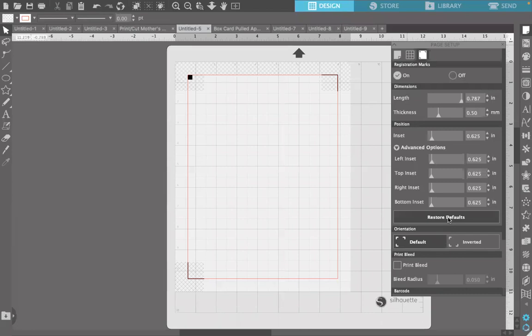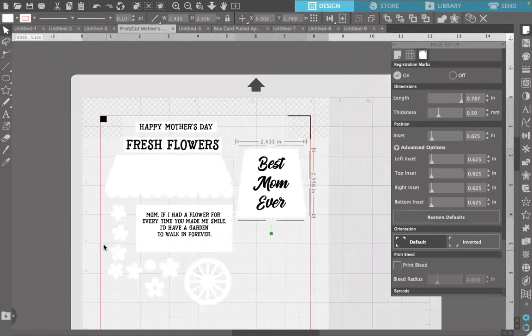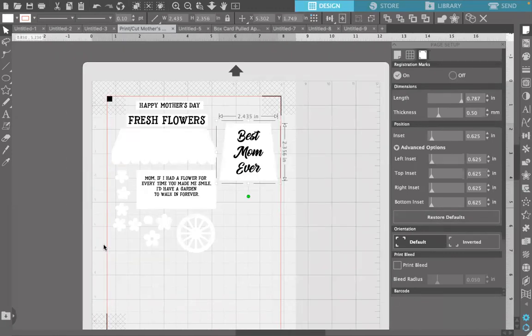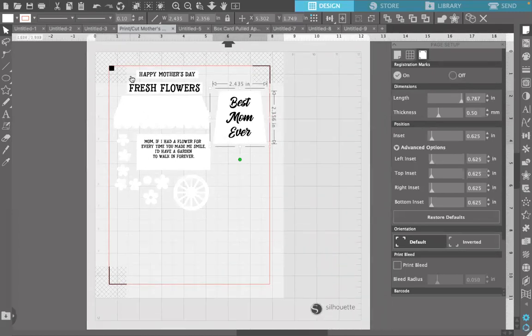Okay, so once you have your print and cut printed, I'm going to zoom out so you can see how that looks on the page. You're going to want to see your whole mat there. So you'll notice how this is in the upper left-hand corner of our virtual mat. We'll want to make sure that we load our paper onto the upper left-hand corner of our physical mat as well. So I'll grab my print.